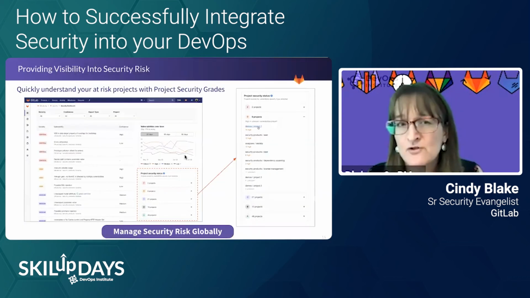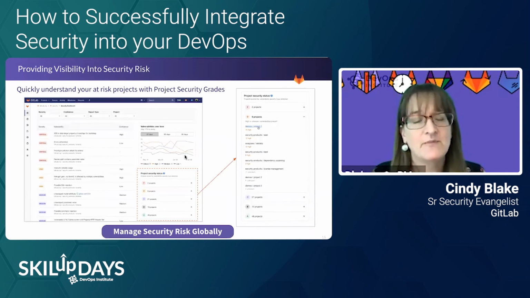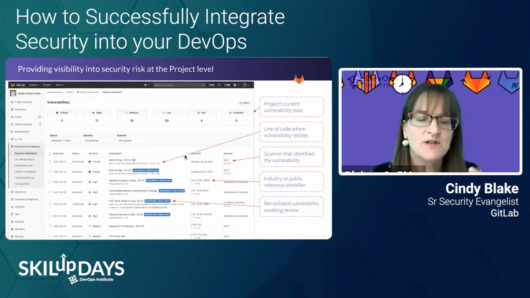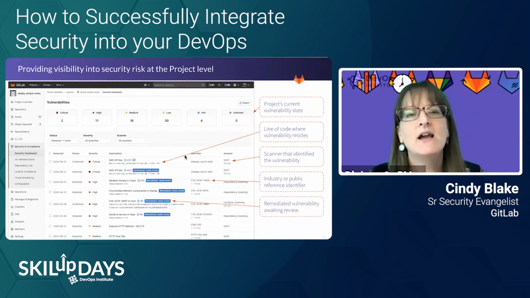At the same time, for the security pro, you need to give them the tools to help them manage risk as well. So that vulnerability report that shows where the vulnerabilities lie, as well as their severity, to help them prioritize. And when everybody's looking at the same thing, both the developers and the security pro have access to that same information, it can help so much with the collaboration and having everybody working together to resolve those security flaws.